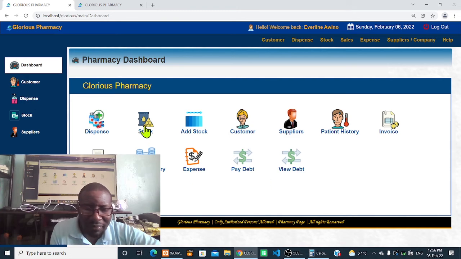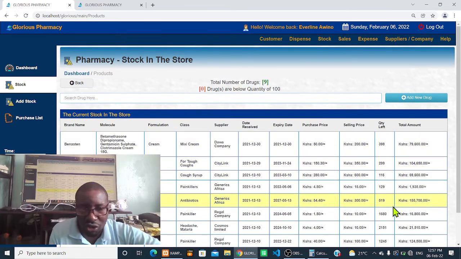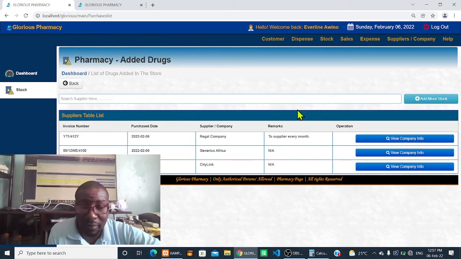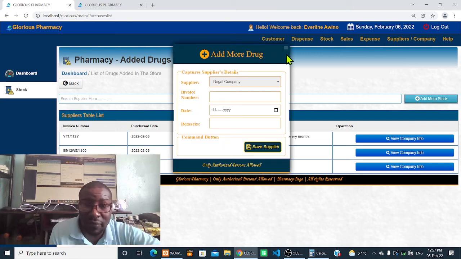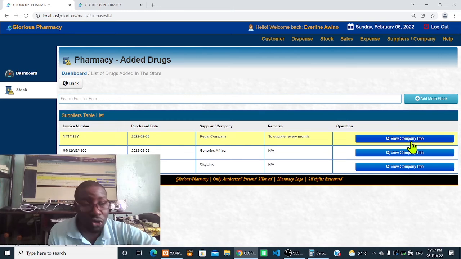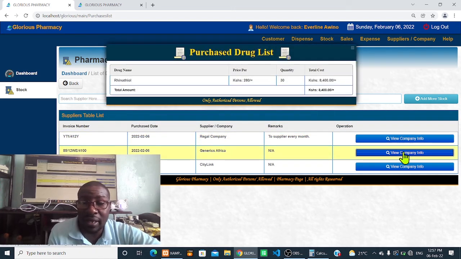For example, if you come to stock, you can see you have stock, but you cannot do anything. You cannot even edit. Are you seeing? You cannot make any change here because this is now a different form, a different page. This one is for the pharmacist. So the pharmacist can only add, for example, if maybe there's some stocks that needs to be received, the pharmacist can do that. But the pharmacist has no capability or any authority to make any change. The only thing that the pharmacist can see is just to view like this the invoice and then print out the invoice for the customer.